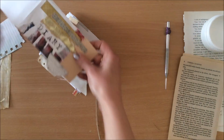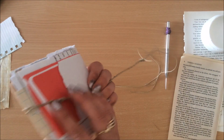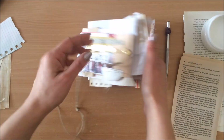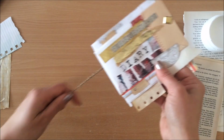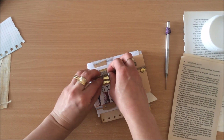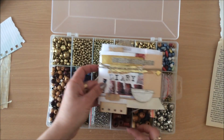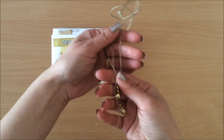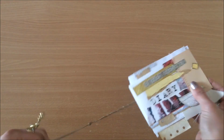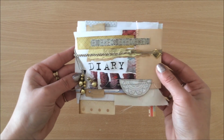And I might cover that at a later date. I still have to bind this thing, so maybe doing the closure is a little bit premature, but how are we going to do this? This one here is in my way, so I'm just going to trim it down. And now, in order to make this closure work, I need some type of something, some beads, because this is too short. It will be better if it was long. Some beads here at the end, so when I put it through, it will stay. You know, it's not gonna unravel. So I am cheating again, but I'm allowed. I allow myself. All right, so I have added some beads at the end over here. Totally cheated because I took more stuff out, but that's okay. And then I wish this was longer, but it's not. So something like that looks boho-ish, doesn't it?